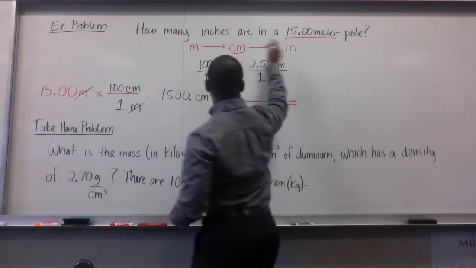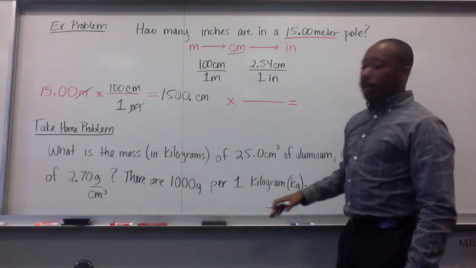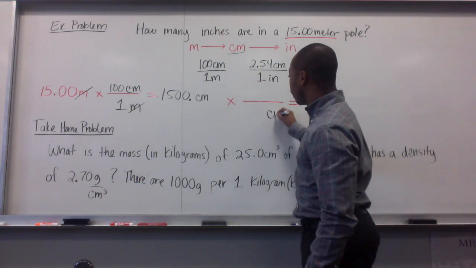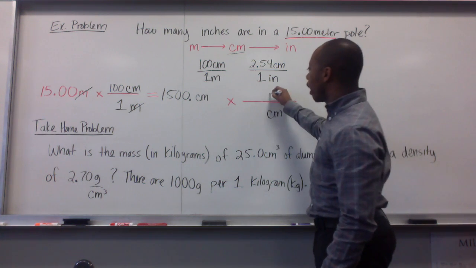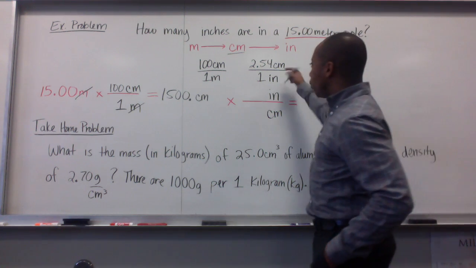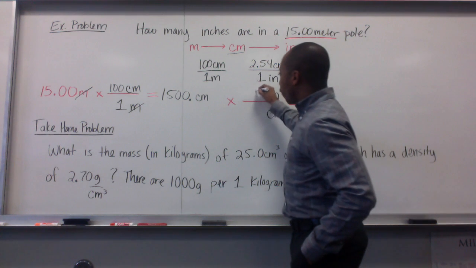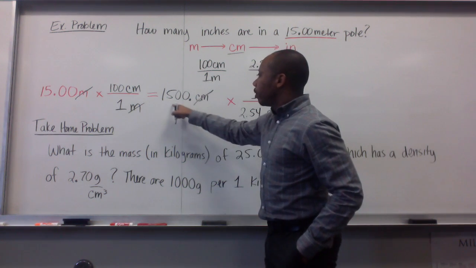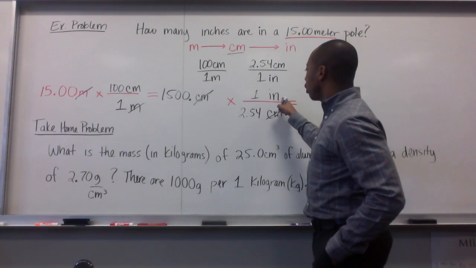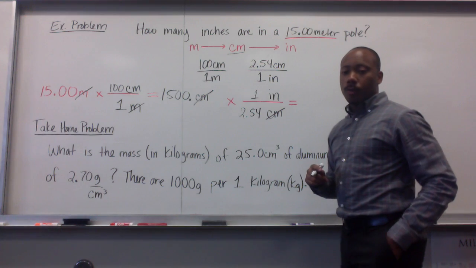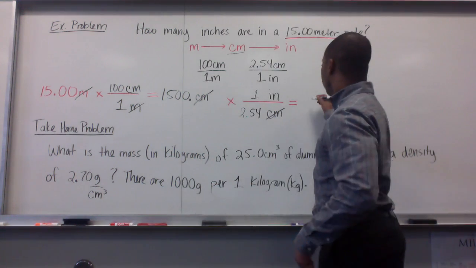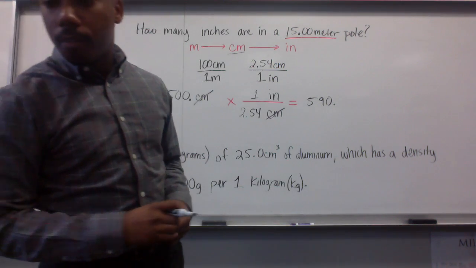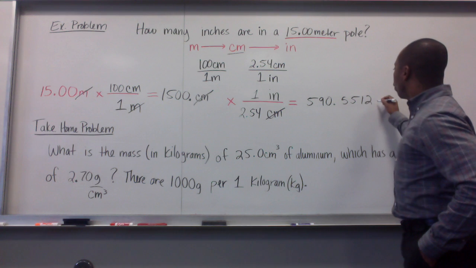Now that we have this number, we carry on. We have centimeters. We want to get to inches. So we use this conversion factor that relates them. We have 1500 centimeters times something. We have to put our giving units down here and our desired units at the top. That means we're going to have to flip this conversion factor. So for every one inch, we have 2.54 centimeters. Our centimeters will cross-cancel, and we have 1500 times one inch divided by 2.54. When we do this, we get 590.5512 inches.